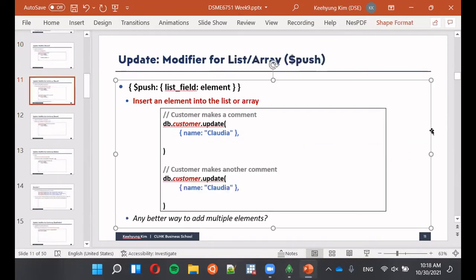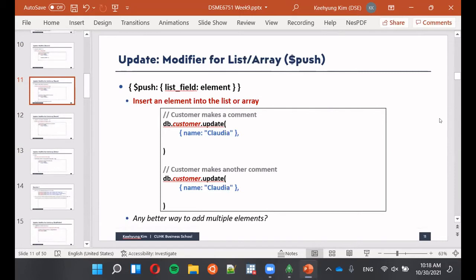And this is the list operation again. Sometimes you may have a list data type inside your MongoDB, and if a field has a list data type, then you can insert a new element into the list by using the update function. Let's just say that in our database Claudia is a customer, and we want to add some comments about this customer.